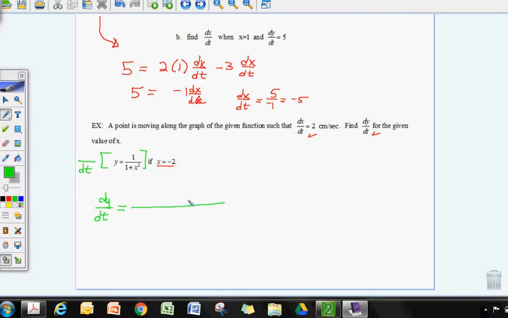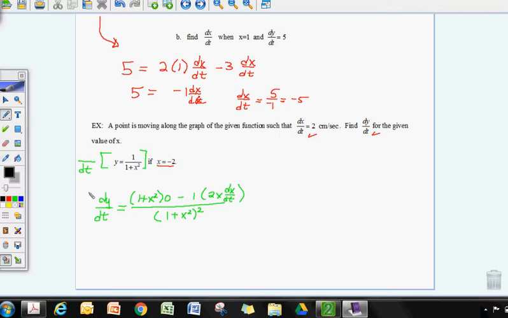Guess what? Low d high minus high d low, square the bottom, and away we go. So low, 1 plus x squared. D high, oh, that's 0. Yay, subtract. High is 1. D low is 2x dx/dt. Don't forget that. You took a derivative of a variable. And on the bottom, 1 plus x squared quantity squared. Now, somebody's going to say, Mrs. Kendall, you didn't put in a derivative, a dy or dx. I took a derivative of a 1. There was no variable on it, so that's fine.